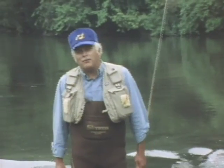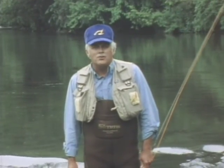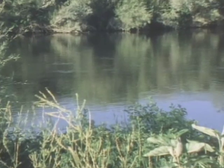Of course, it's great if you can be on the river all day, but if you can only get out for a couple of hours, you might as well be there when the fish are up and feeding. These hatch periods can be both easy and difficult. Easy because the fish show you exactly where they are. They're up, they're gorging, and they're in the mood.